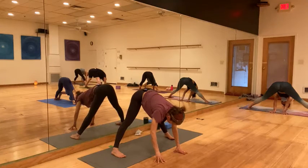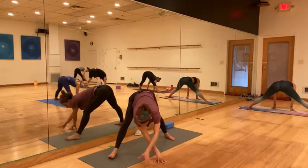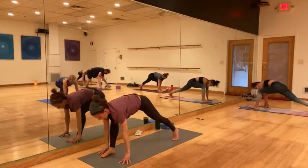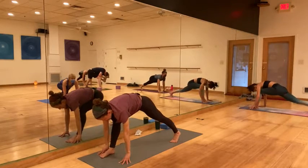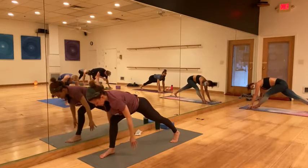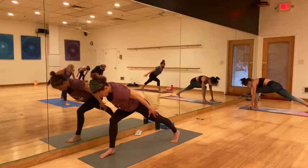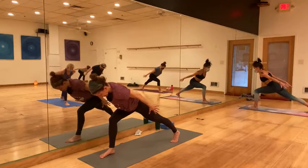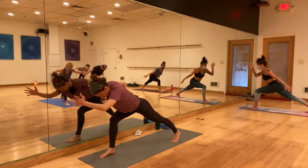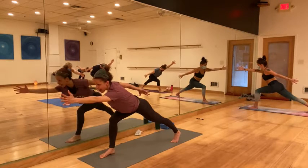And on the out breath, come on up slightly and walk your hands towards your right foot. Come back into a runner lunge this time. And rather than keeping your hands on the ground, see if you can shift your weight more into the front leg again and draw those arms back. Then take them into thunderbolt, where the left arm extends forward and the right arm extends back.